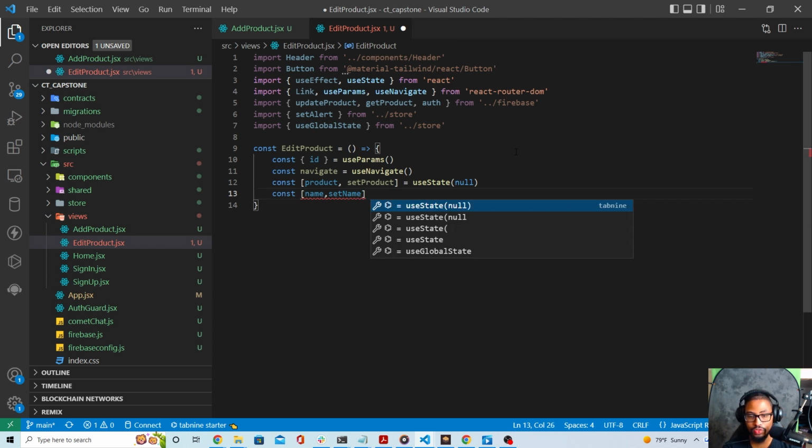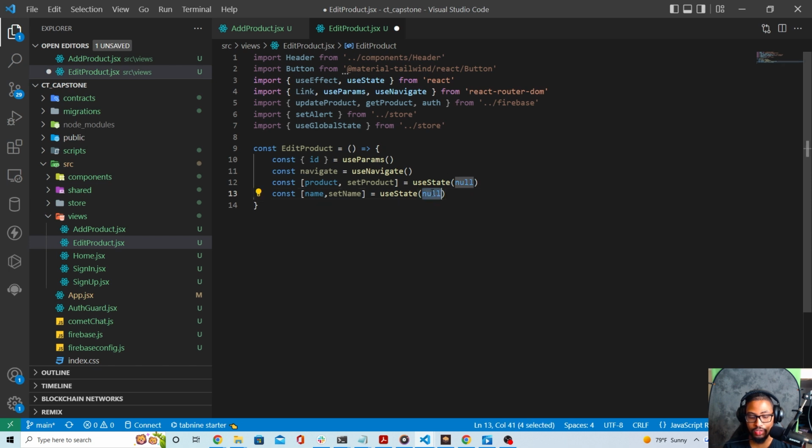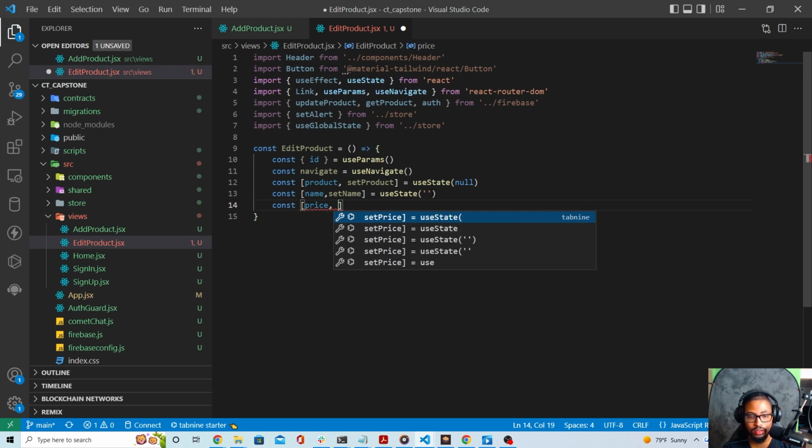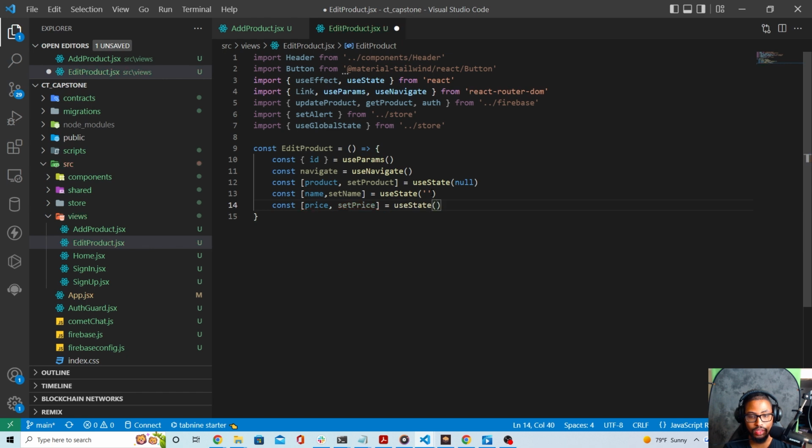We'll make that equal to use state, and that is going to be an empty string instead of null. We'll say const also for price, set price, and that will be an empty string as well.